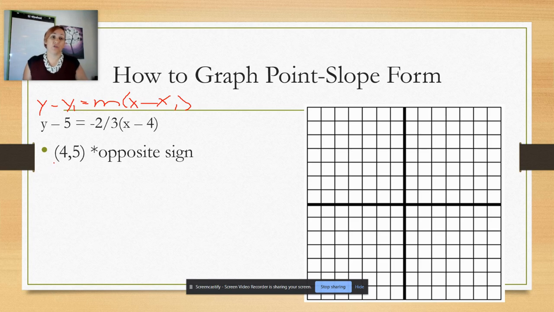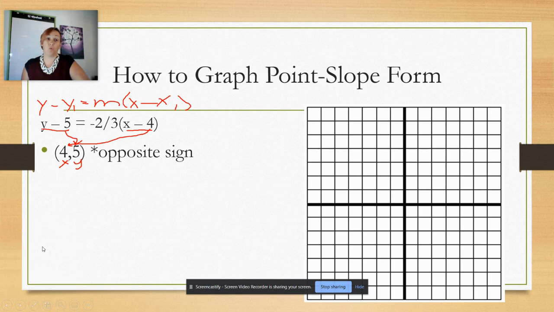The other thing I want you to notice is that even though in the equation the 5 was first and the 4 was second, in my ordered pair, I wrote the 4 first and the 5 second. That's because in an ordered pair, you always need the x to be first and the y to be second. My 4 was attached to my letter x, and my 5 was attached to my letter y. So you also want to pay very close attention. What number is with the x, and write that first. What number is with the y, and write that second.